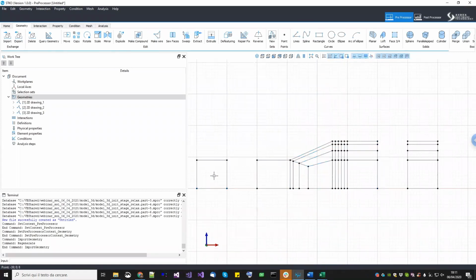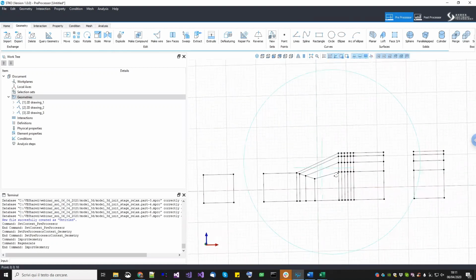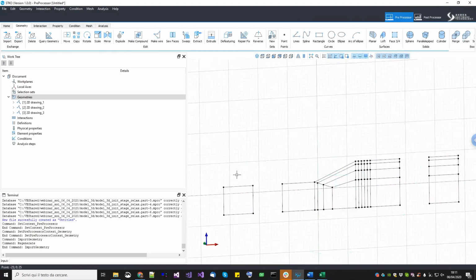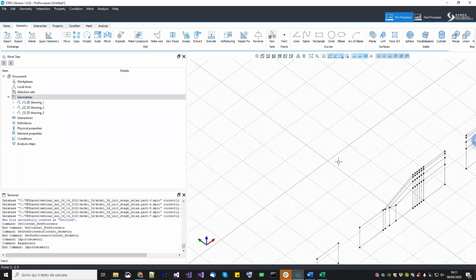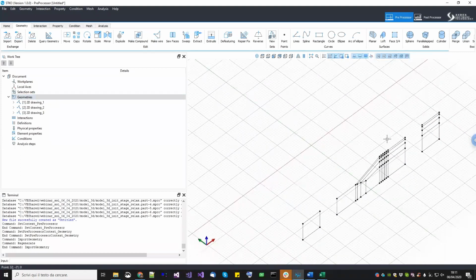And then these other 2 drawings here are for the free field columns. Okay, so let's assume you have your 2D model drawn like this. If you have seen the previous webinar on STKO, you know how to do this kind of 2D modeling. Now we want to turn this one into a solid model.